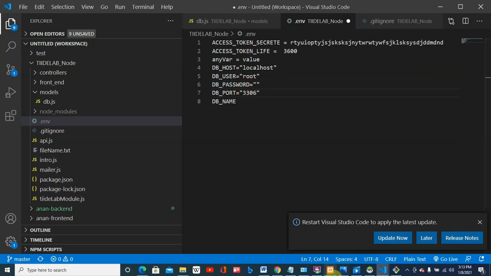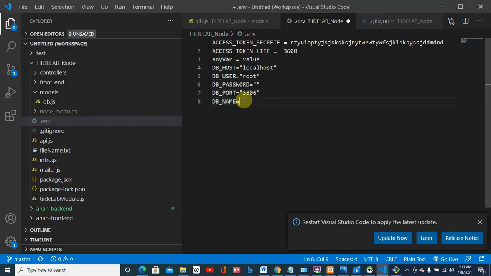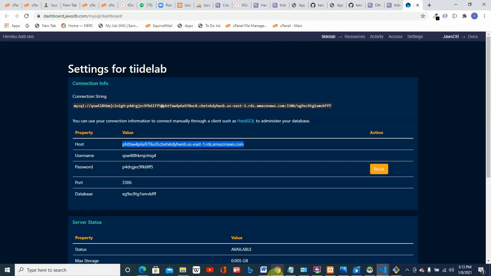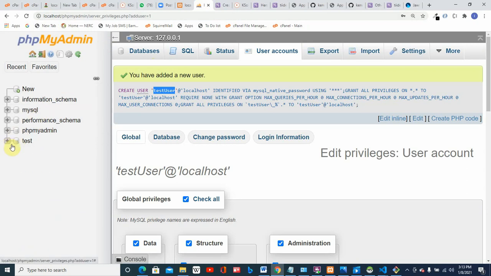I'm using XAMPP to manage my database, so I can see the port here is 3306. And for the database name, I created a test database that I'm using locally for the sake of this tutorial. I'm using phpMyAdmin to manage the view of it. So you have this test database here, that's the one I want to use.